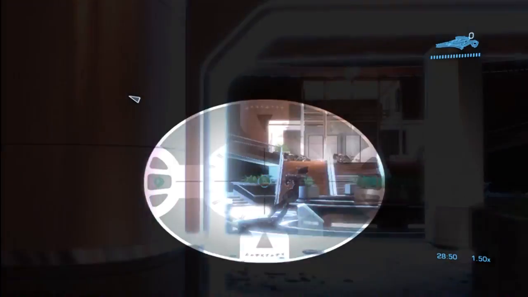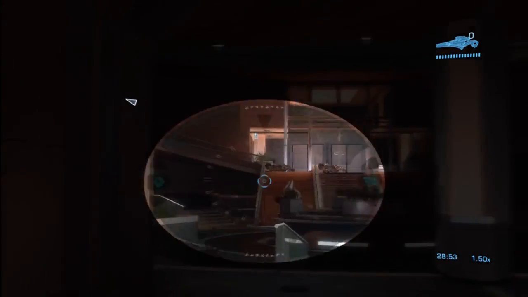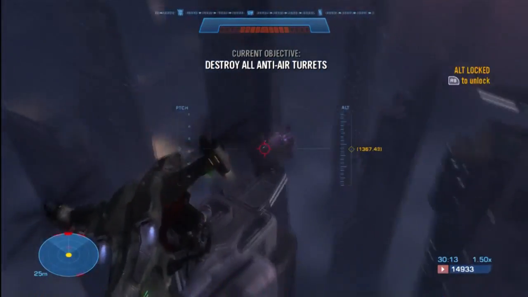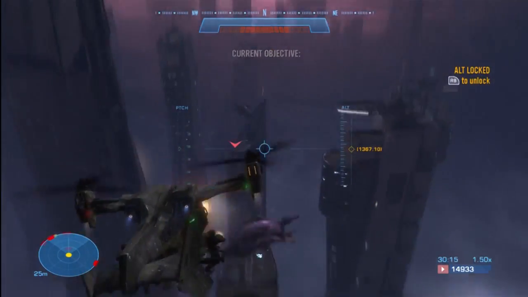So that's kind of annoying, but that's also why you want to kill all the jetpacking elites, because while you're doing this, they could just be shooting you and taking out your zoom and everything from the right hand side, and that's just annoying. But this is pretty much the end of the level.